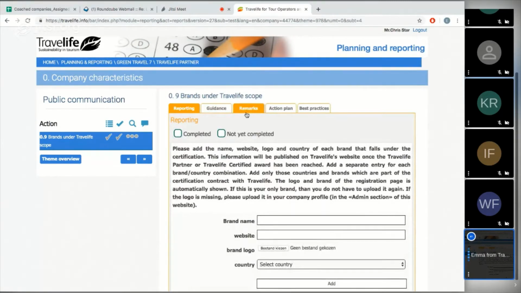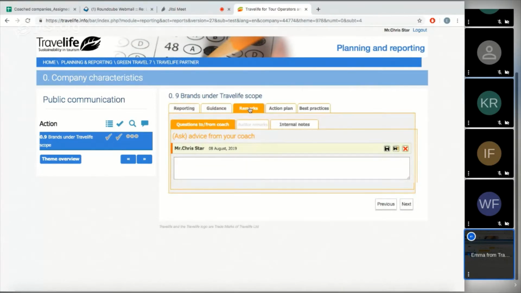Next to that, there's also the remarks tab. And this is very important, as this is the way to communicate with your coach. So your coach is still Chi, as you know. So via this tab, you can communicate with her about the planning and reporting, as you can see in questions to coach.